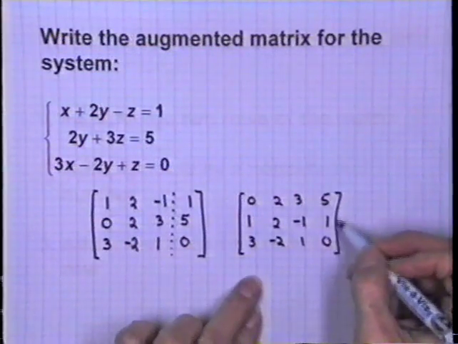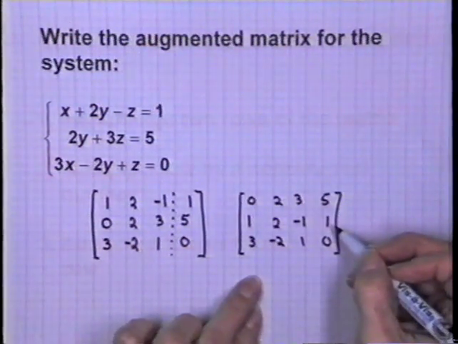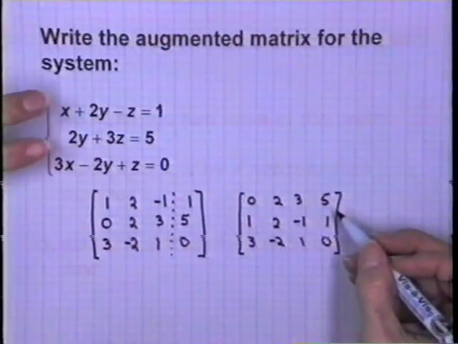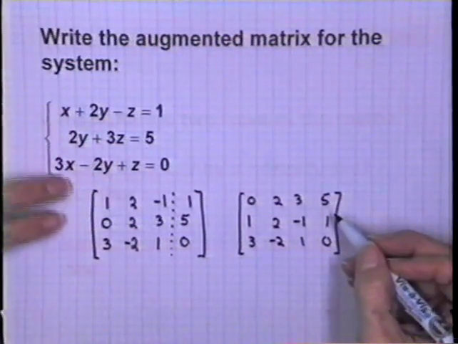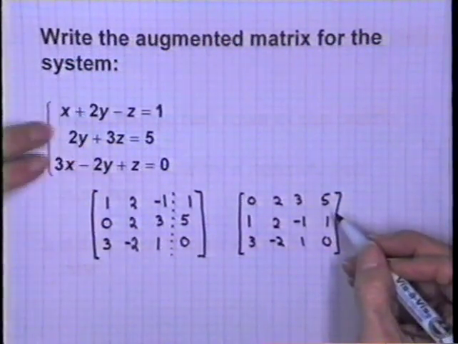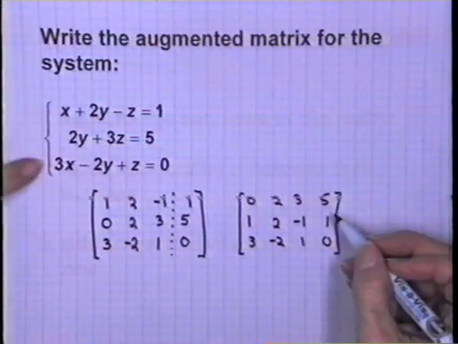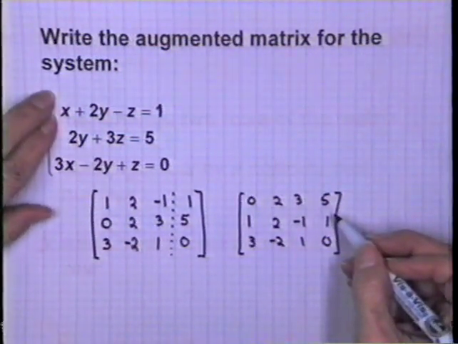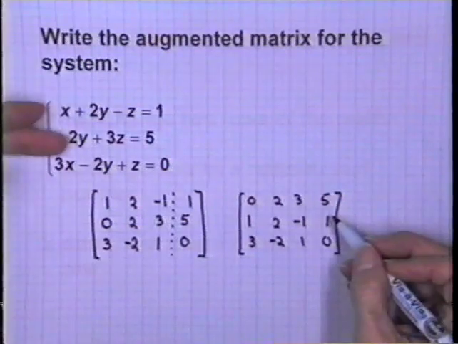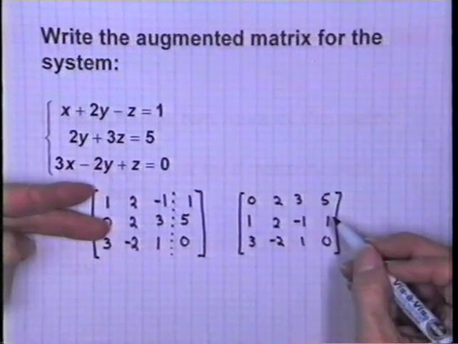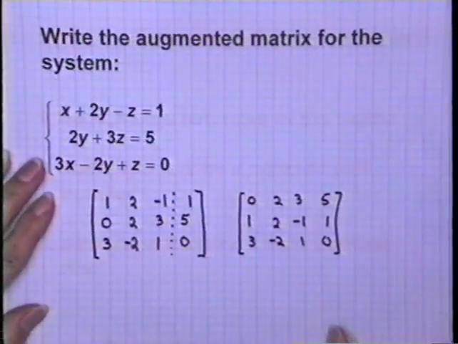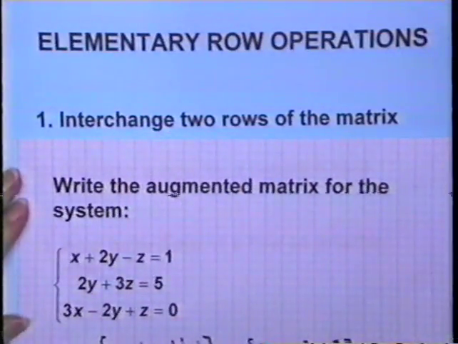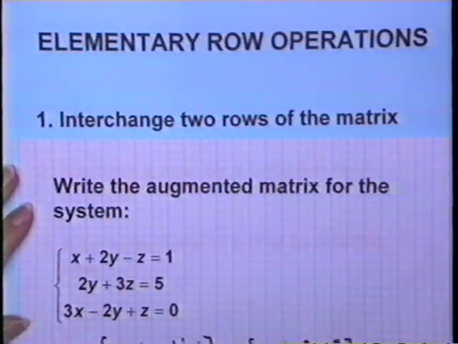If you look at this, what effect does this have basically? All I've really done is to take these two equations and write them in a different order. See, each row in the matrix represents an equation. Does it matter what order your equations are listed in? It doesn't, does it? So if I interchange the order of these equations, that's equivalent to just interchanging the rows of your matrix. So that's why we can do that first row operation of interchanging two rows of the matrix. We're just changing the order that our equations are written in.